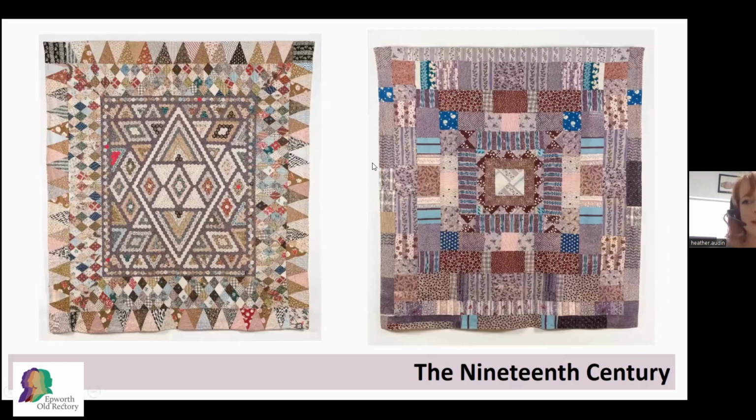But as we move through into the later parts, we start to see printed cottons really declining in terms of fashionability. So these two quilts here date from the 1860s to 1870s. You can see the fabric colors are starting to change a little bit. Printed cotton manufacture has changed slightly. There's a lot more roller printing, and a lot more reducing the number of colors to reduce the number of processes, therefore making cotton more mass produced and much cheaper.